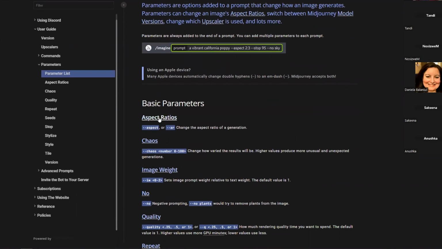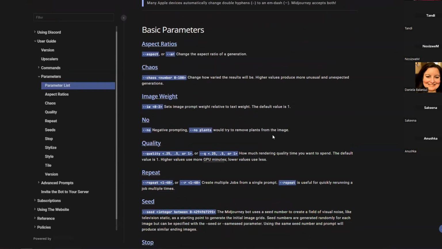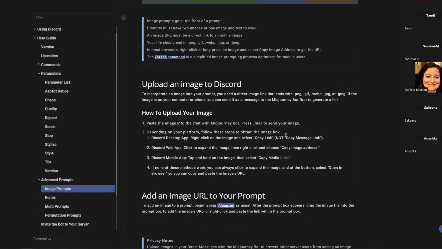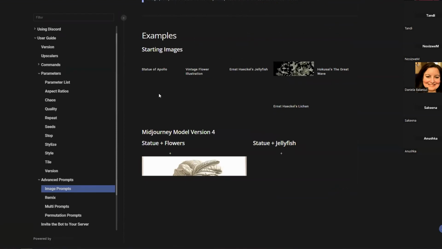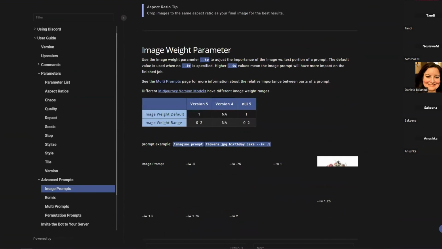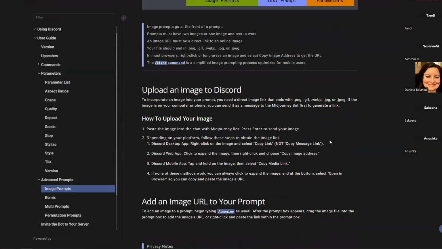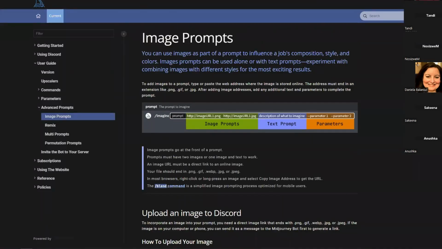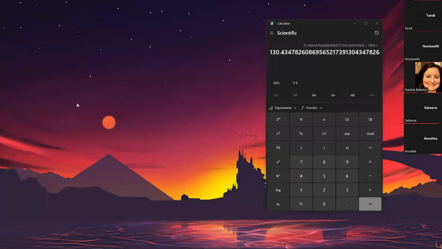For example, Midjourney allows you to control the aspect ratio. It also allows you to upload two images and blend them. Those are things you can see in advanced prompts. So here's an example. Okay, not sure why this is working so slowly.